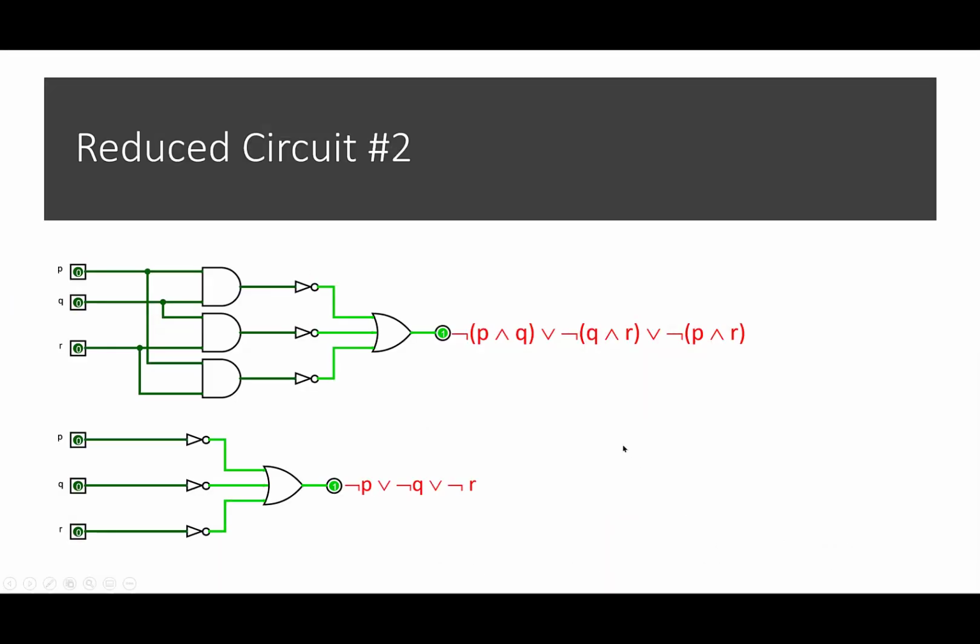So let's look at a little bit more involved one here. This particular circuit, you can again see the output is not P and Q, or not Q and R, or not P and R, which can be reduced to this bottom one of simply not P and not Q and not R. And again, I have a simulator that has the two circuits merged to prove that no matter what you do to either circuit, you will get the exact same output.